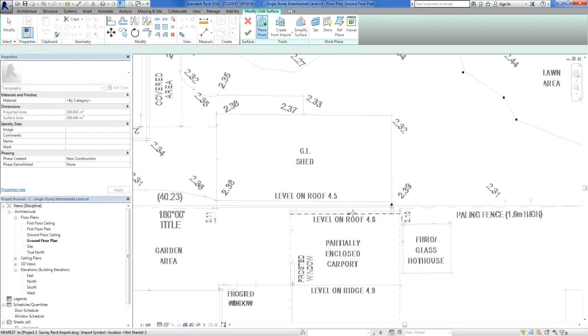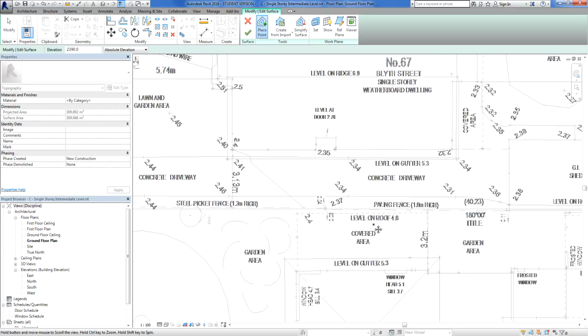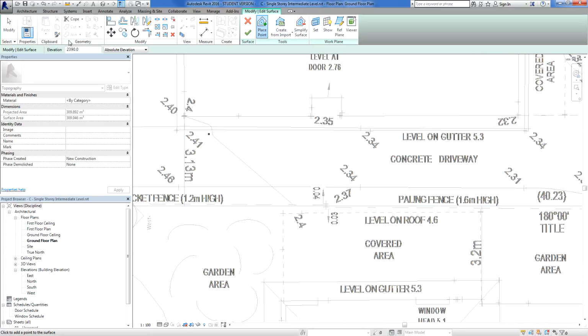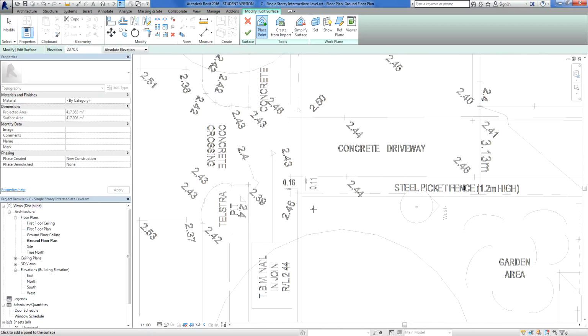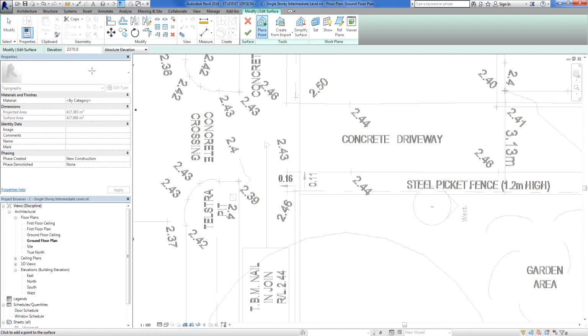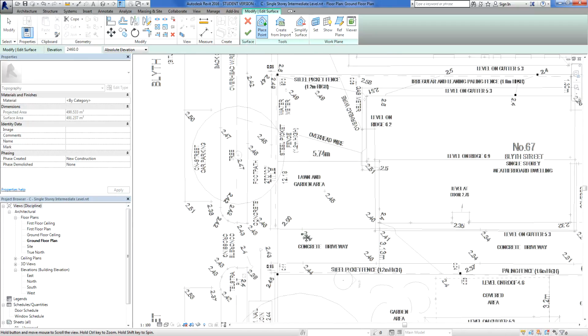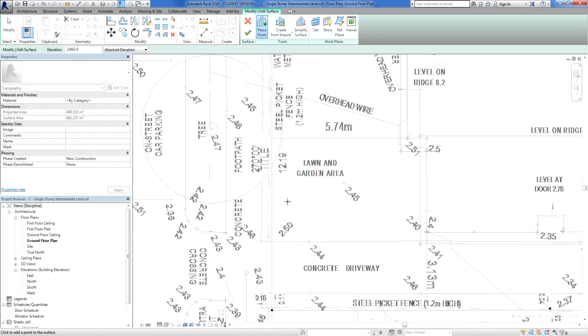We've hit our 4 minutes of the video, but we'll just finish off a little bit. 2.37. Whack one down in there. And this corner here, we've got 2.46. So it's pretty easy overall. There's nothing radical. There's a nice flat surface, so this one's a really easy job. And then I'm just going to finish the surface.